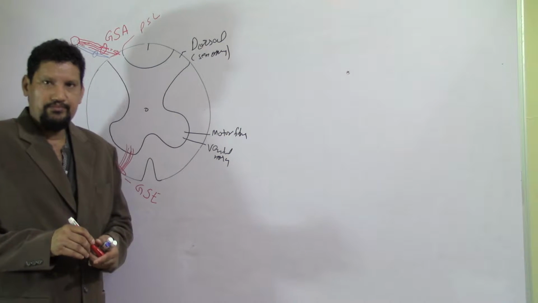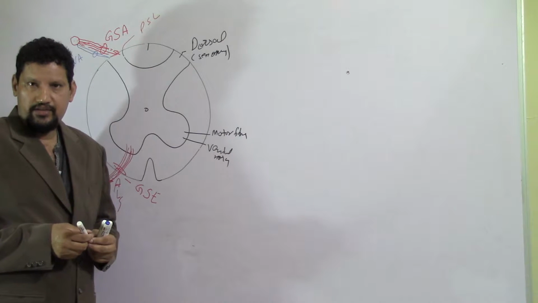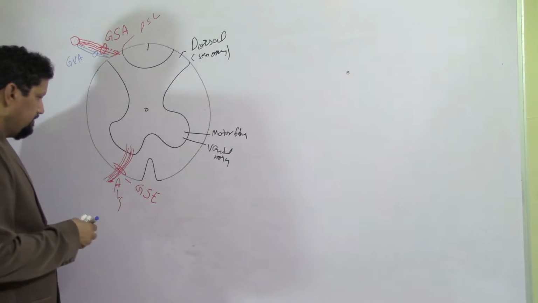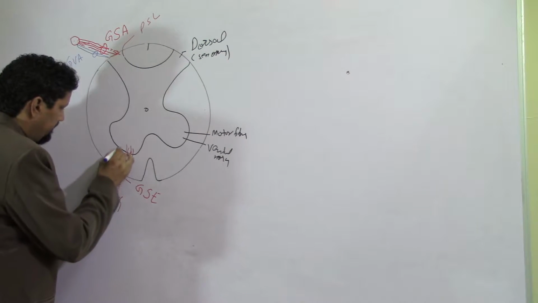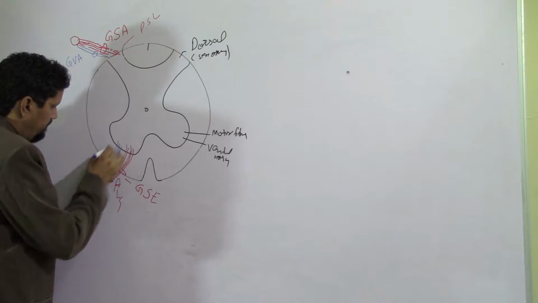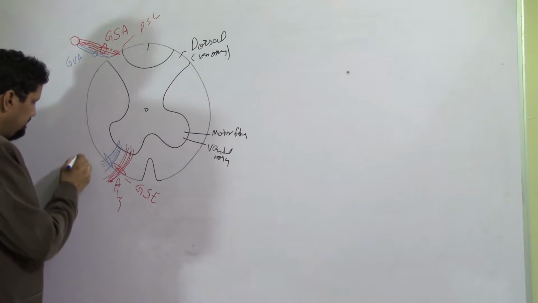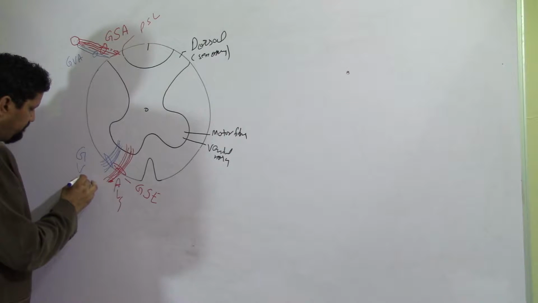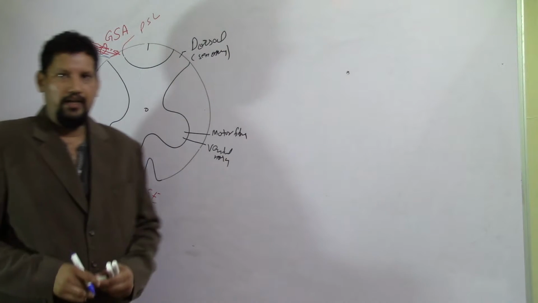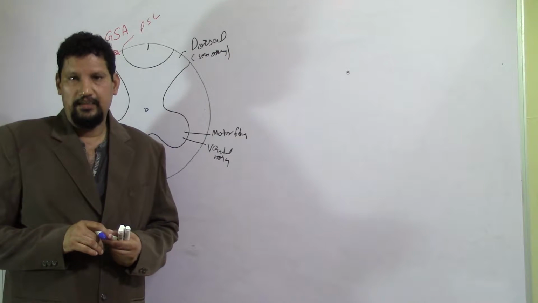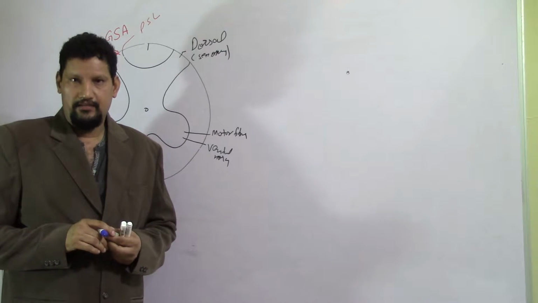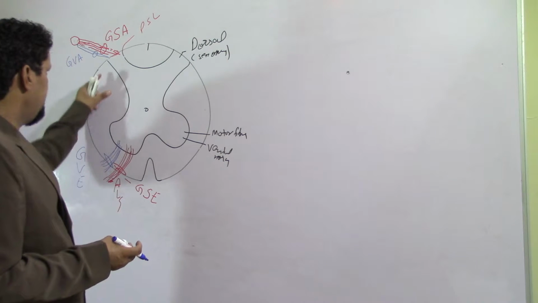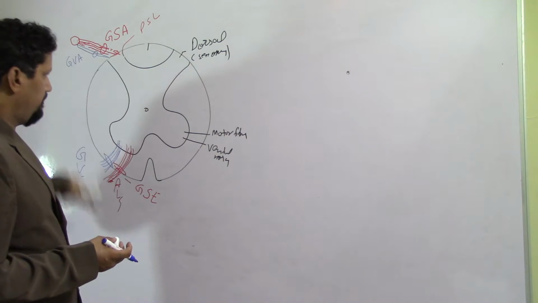These fibers are going to effector organs like muscles, tendons, ligaments and joints. And again here are visceral fibers which are leaving the medial part of the motor horn in the form of general visceral efferent. Efferent means motor, going to the effector organ, and afferent means sensory, from the effector organ to the CNS. So this is the basic arrangement of the fibers in the spinal cord.